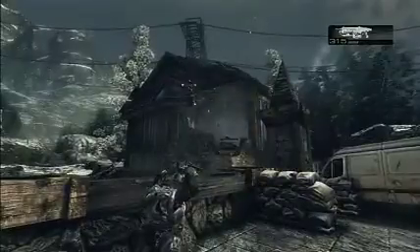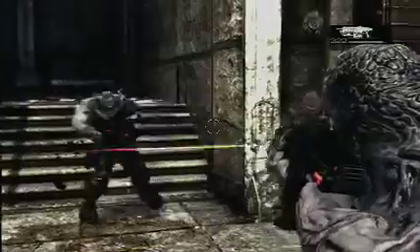One of the cool things in Gears 2 now as well is we added this concussive force to a smoke grenade. So you can actually knock somebody down and disorient them briefly with a smoke grenade. It's a great new addition to the gameplay.